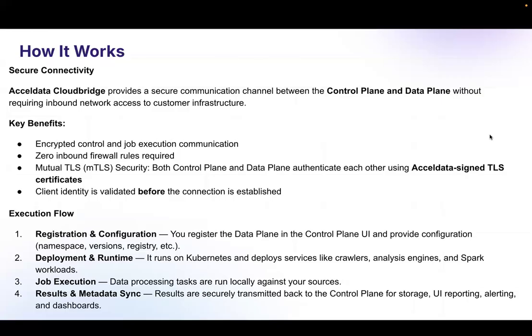As for the execution flow, you register the data plane from the control plane UI. In the control plane UI, you have an option for registering the data plane. Once you go into the register tab, you will see those options, and you need to enter some details as well, like namespace, version, registry, and the name of the data plane. All those options are there.